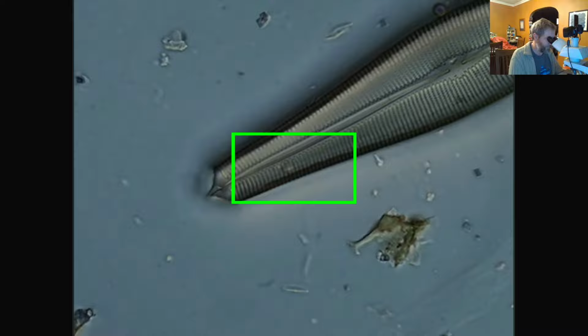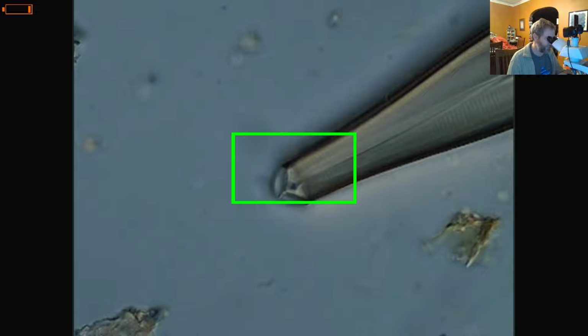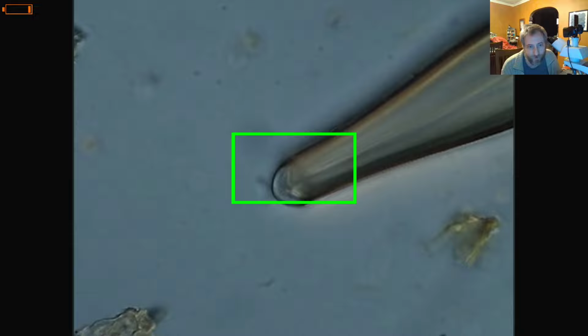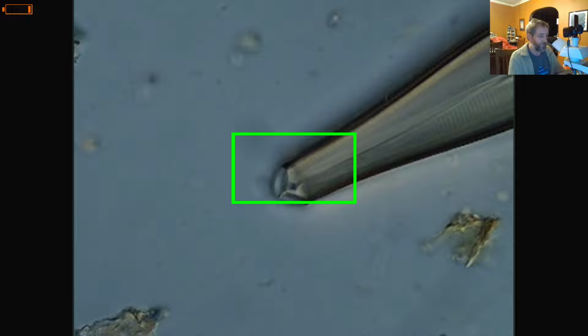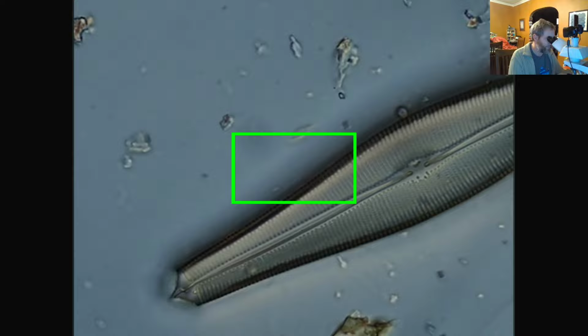this one just looks like a pore field that's really barely visible. It's almost clear, but when we look at this on the stream tomorrow, I'm sure I will see some of these. That little pore field is made up of a whole bunch of little tiny holes like a salt and pepper shaker that you can't see in the light microscope, even with the best microscopes. Or maybe you can see kind of a trace of it with mine, but zooming in is not going to help. We still aren't going to be able to see those holes very well.